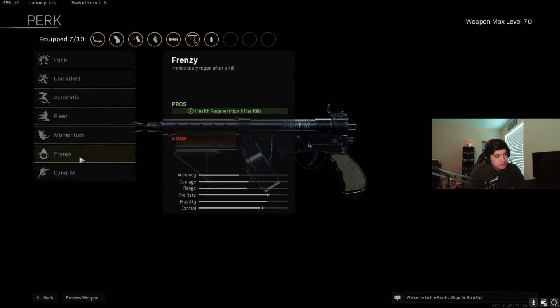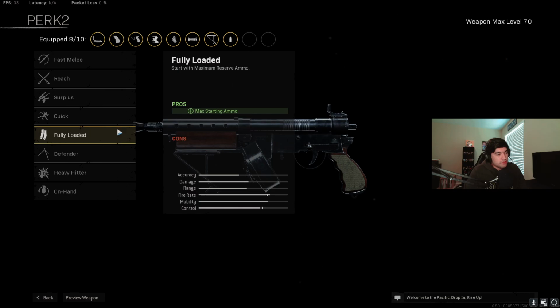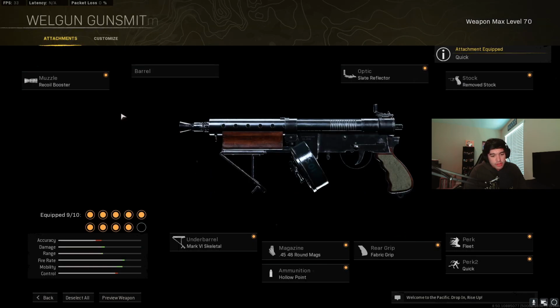I'd either go Fleet or Frenzy, kind of have that built-in quick fix. Fleet for overall movement is what I prefer. I'd rather just outmove. And then either Quick for sprint speed or Fully Loaded, depending on preference. I go with Quick. I'll just loot ammo or wait for Ghost to get Fully Loaded.